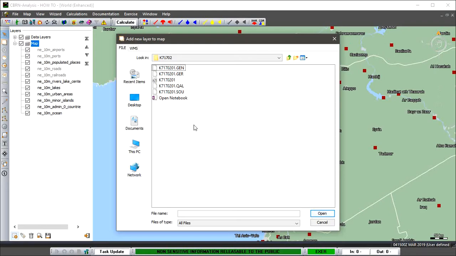And if I open up this particular map sheet, you can see that there is a whole series of files. If you look at Chapter 6 of the User Reference Guide for CBRN-Analysis, there is a table that indicates which files are classed as entry points, which will allow the map sheet to be shown. And then you just click on and highlight one of the entry points, and then the map sheet will be displayed. In this case, we're not going to use these maps for now. We'll go back, and we'll go back to the Middle East map, and we'll highlight this large map here.